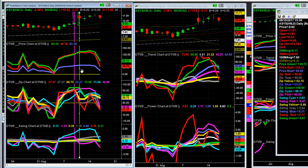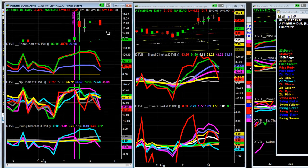anticipate that it's going to go down, and obviously, if I blow this up a little bit more, you can see that it opened up lower and it pretty much stayed lower, but it had a big upper tail on the day after the green vertical line. There was a pretty good sized battle going on there, and rightly so, because the day after the green vertical line began a zip pink, what we refer to as a zip pink diving board.